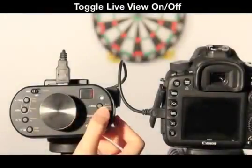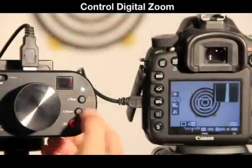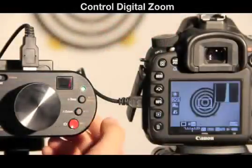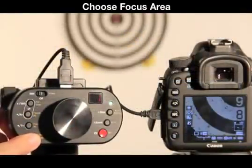V-Control has full control over live view settings. Turn live view on and off, zoom closer for accurate manual focusing, and finally, navigate around the frame in any direction of choice.